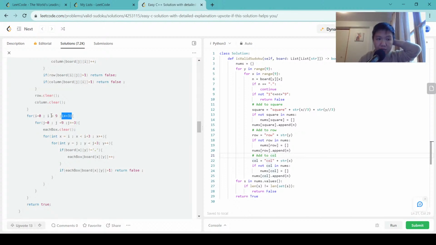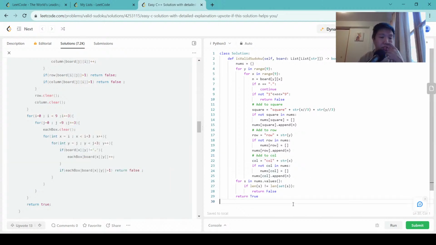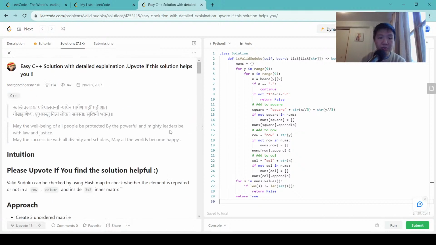So you see that this is I plus 3. So I is 0, then I is 3, then I is 6. I see. So this person basically for each of these, it's each box. And then it does this 9 by 9 inside, which is another way of doing it. This would take up less memory than mine. This is the way I would have done it if I wanted to save on memory, but it turns out that memory is not a huge concern. So again, another lesson takeaway is do not prematurely optimize.